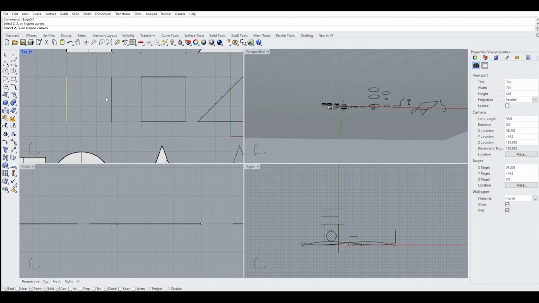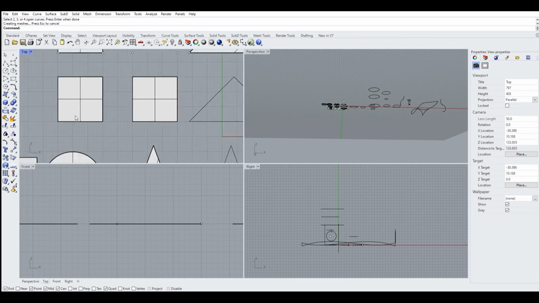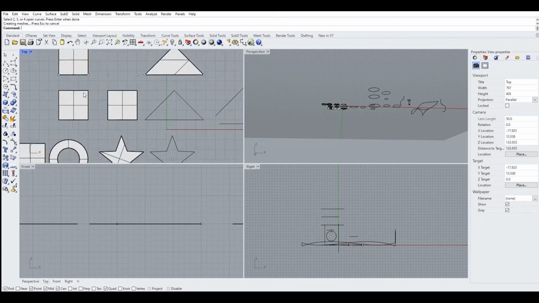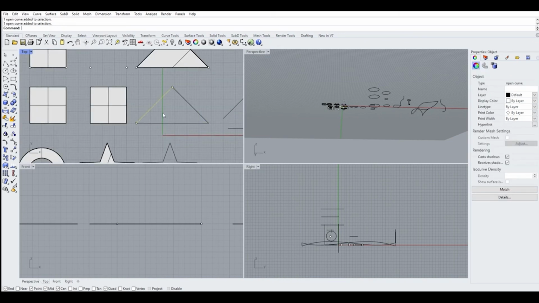So I'm going to select this edge and this edge, hit enter, and it creates a square. Just like it would if I selected this edge, this edge, and that edge. But now I have to add 2 extra clicks. So it's a faster way of doing that. This also works on triangular shapes.